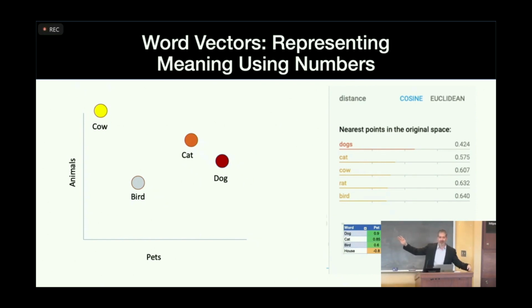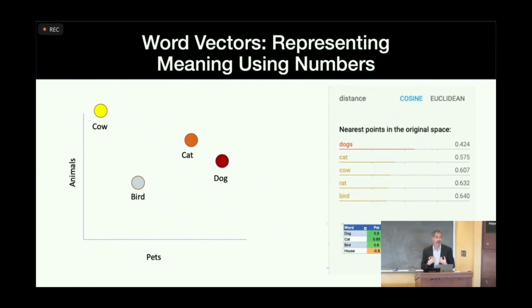For the most part. I mean, it's kind of amazing that it does it, but it's all because of the way we talk about things and write it down, right? So you'd say, the cow is a farm animal, whereas the cat is a pet. It learns that they're both animals, but it nudges them mathematically away from each other. So this is the key idea, and it's really mind-blowing.